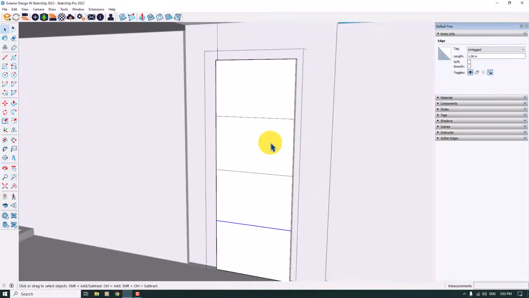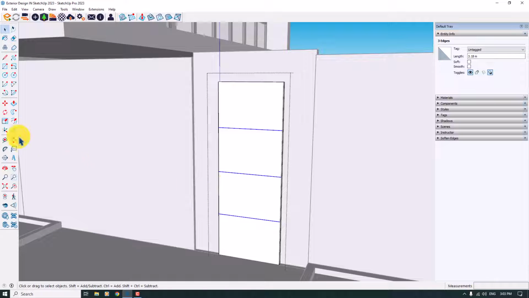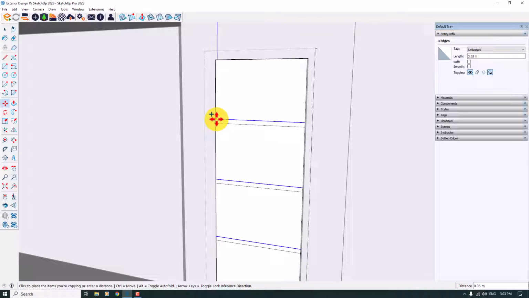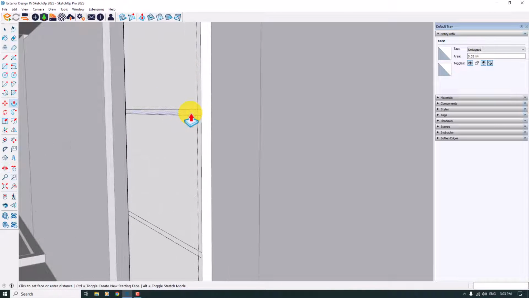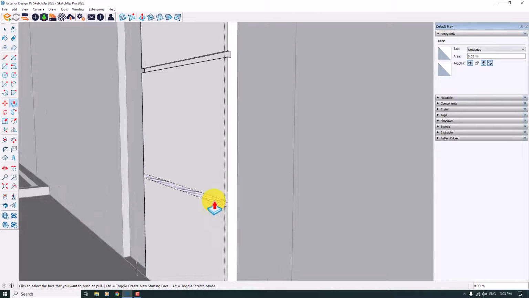So I have two ways for designing this door. First one related to using the offset option. Second one related to taking some copies for these edges. I prefer to use the second way because it's much better detail than the other. 3 centimeter for my detail, a little bit extrude to the inside, maybe about 2 centimeter or 1 centimeter. It completely depends on you.